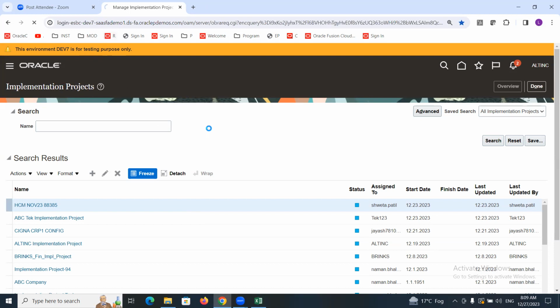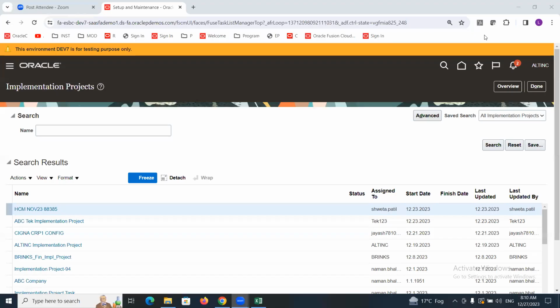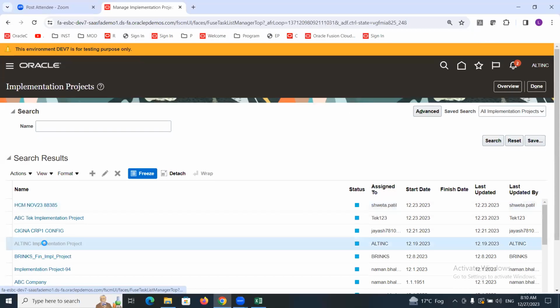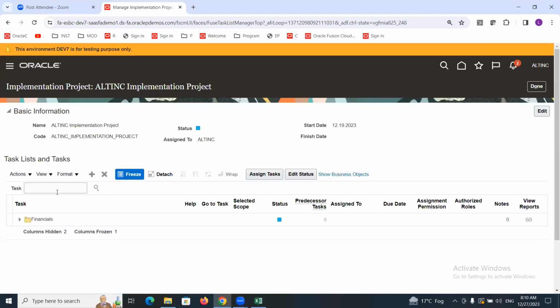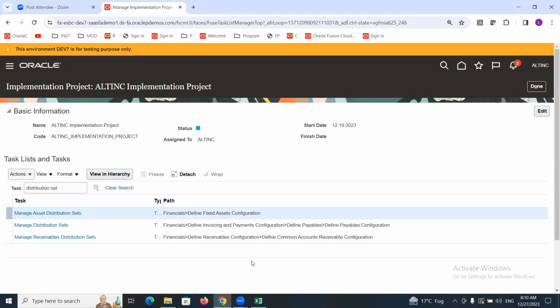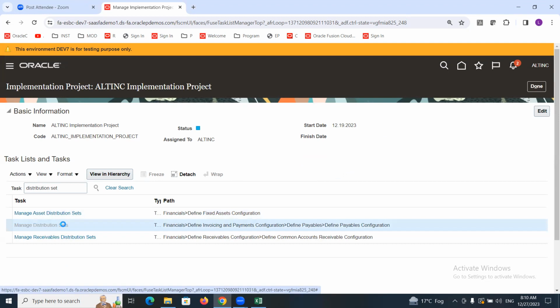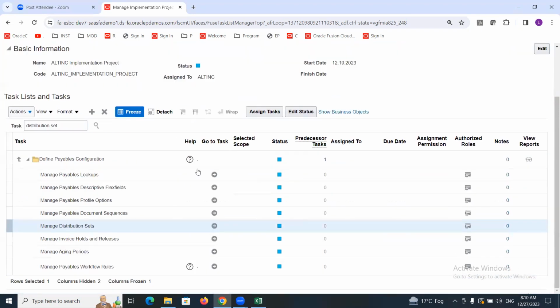So here is our implementation project. Open. Search for distribution sets. The task name is Manage Distribution Sets. Click on the same. Click on Go to Task icon.